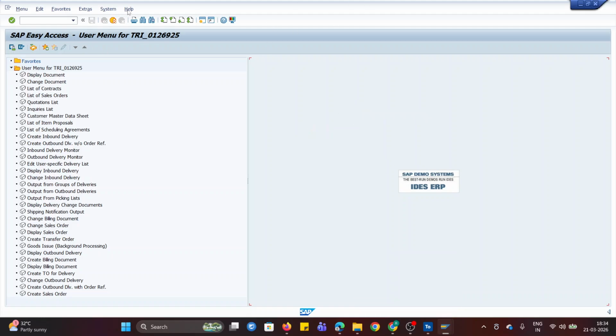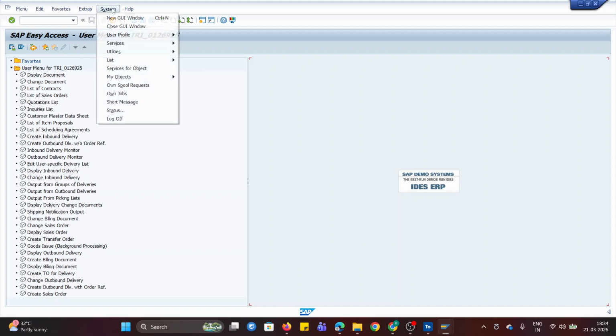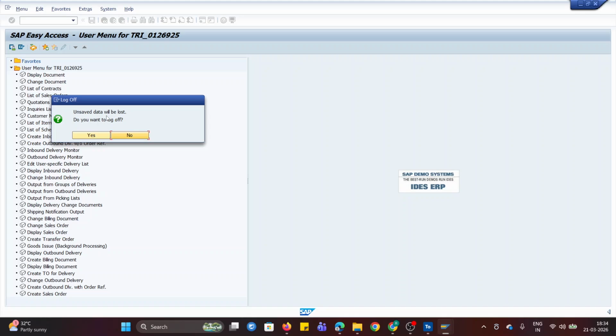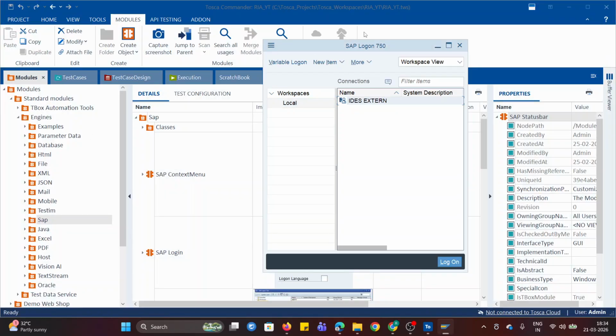Okay, now let me show you how you log off from your GUI. There are two ways that you can log off. One is this yellow icon over here. When you hover on this, it will show log off, and there is a shortcut, Shift F3. So you can use this one. Once you click, it will ask you to log off. Another way is that when you come into the systems menu at the menu bar, there is a log off button here, and if you click on log off, it will do the same. So I will just show you by clicking on this, and see, unsaved data will be lost. So you want to log off. Once you give a yes here, this will be logged off.